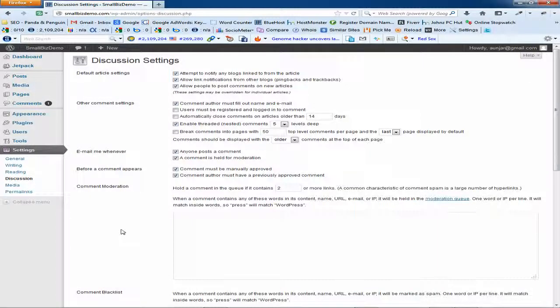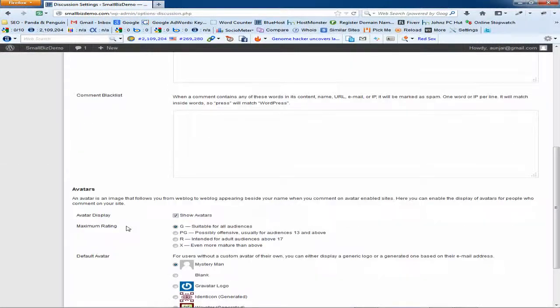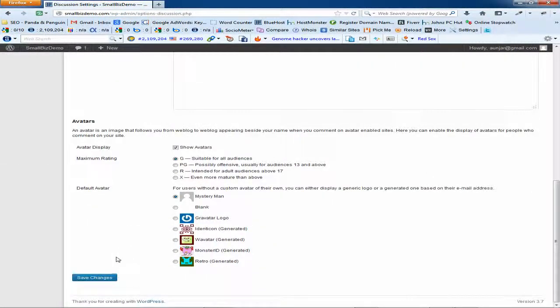You want to do that because that will prevent comment spammers from leaving comments which give them links to your site, which is only going to cause a problem for you with Google and other search engines. So we'll check that box, come down, and we won't make any other changes. We'll save these.